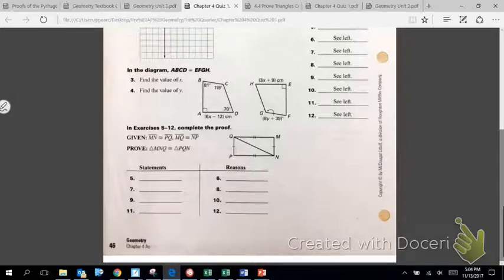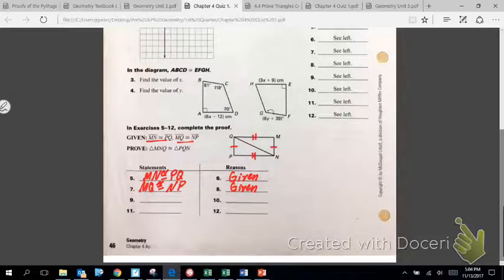This one, we're taking the information that we have been given, and they're giving me one thing here, so I'm going to use that information. I'm going to say segment MN is congruent to segment PQ, and the reason why I'm saying that is it's given information. Next, we're going to take the other segment that was given to us, so I'm going to say segment MQ is congruent to segment NP, and again, the reason I'm saying that is it's given to me. Now, they're marking those on the diagram, showing me that they're given to me.